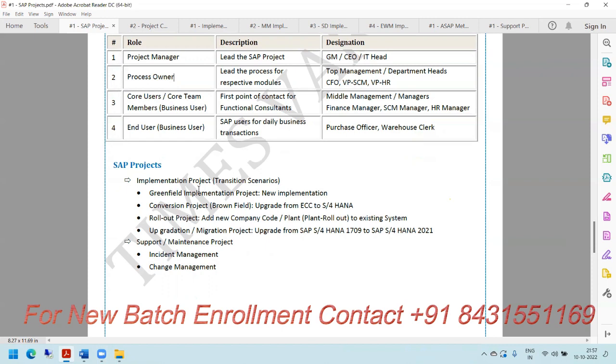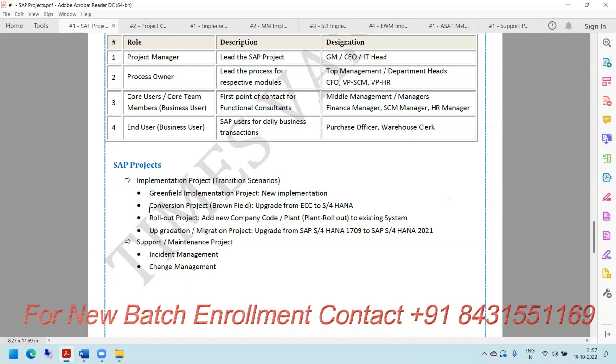So in implementation, again, there are different types, like greenfield implementation project, which is new implementation. Conversion project, which is also known as brownfield, like upgrade from ECC to S/4HANA. As we know, SAP is going to make SAP ECC obsolete by 2027. That is the reason why you see companies are upgrading from ECC to S/4HANA.